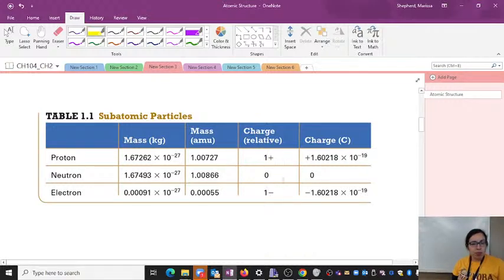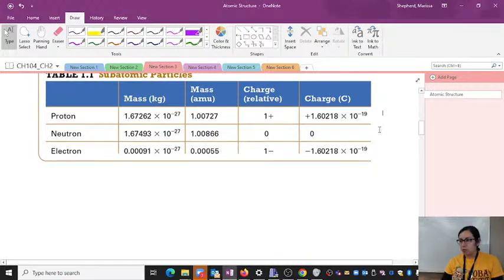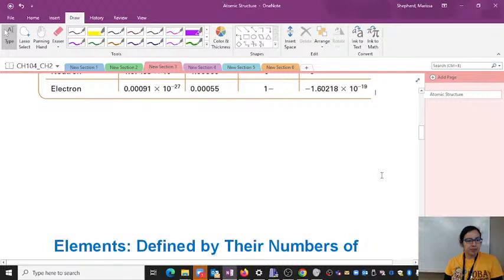And then we have our charges. So again, we care about their relative charges. A proton has a +1 charge, an electron has a -1 charge, and this is just their Coulombic charge, but that is less relevant for our purposes. It only matters if you were to care about this and we're trying to calculate something else.